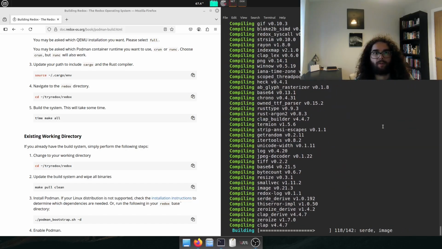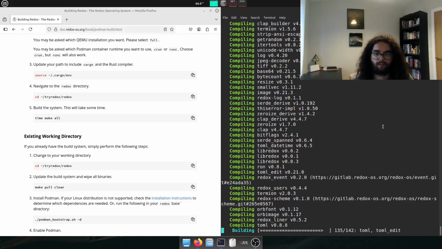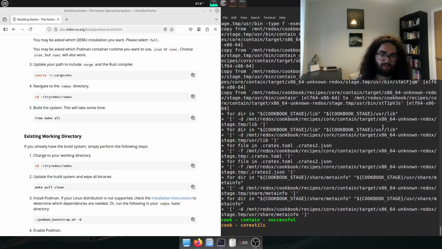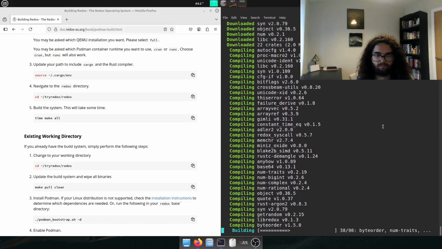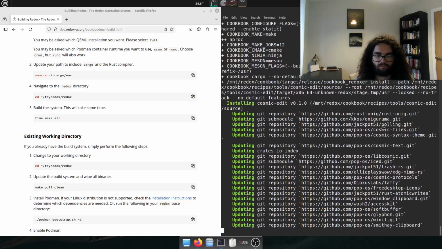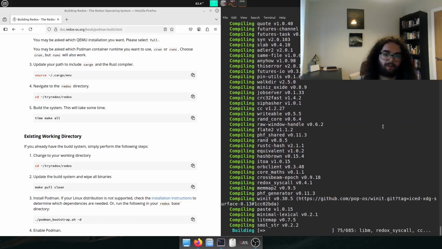Yeah, by the looks of the temperatures I need to redo the thermal paste for this system soon, but I did build it in 2019, and at the time of filming it's 2025, so I guess that's fair enough. 685 crates for this one.